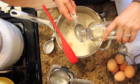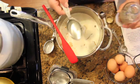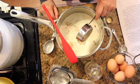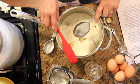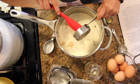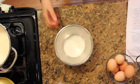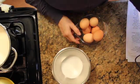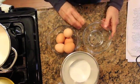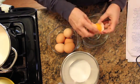For the corn syrup, I usually spray with spray oil the measuring container I'm going to use. If I had used the same one as the cream, then I wouldn't have had to do it because the fat in the cream would have kept the corn syrup from sticking. The spray just makes it kind of roll out of there instead of sticking and leaving a layer in. All right, there's the sugar. And if a recipe gives weights, I always weigh. This one does not, so I've measured it. And I'll be adding the egg yolks to the sugar.